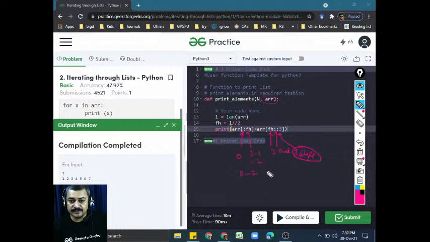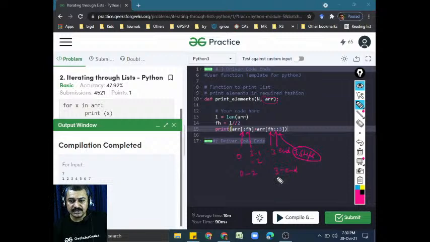So in this way, from 0 to 2 we will cover over here, and from 3 to end, there are 7 elements. I'll write it: 3 to end. We will cover from here, and we will skip 3 steps after printing the first value. These are indexes, not the elements.